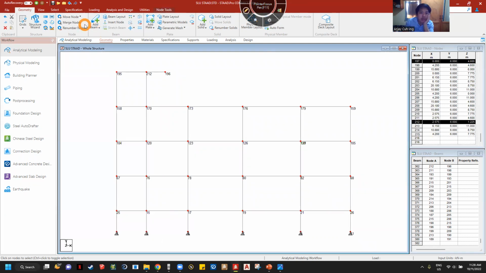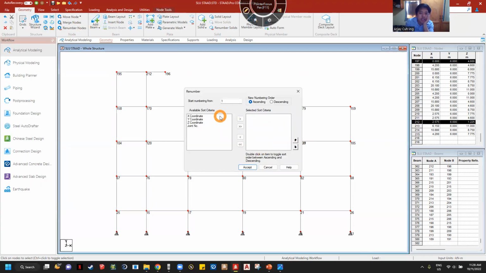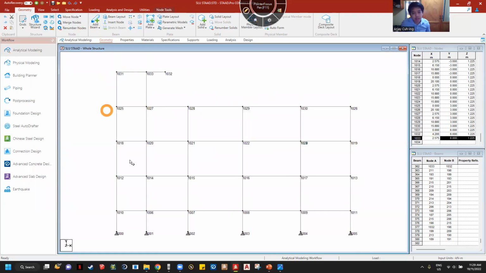Rename natin class yung hindi natin gagamitin. So supposedly, we renumber this class, no? So renumber natin, renumber nodes, tapos we have to save first class. Gusto natin ascending, no? So pwede palang dalawang doon kung gusto nyo define yung x to y. So again, class, di naman tayo gagamit ng 1,000, no? So, rename na lang muna natin sila ng 1,000. So the idea, class, is we have to rename everything in such a way, class, na we will not be the duplicate number para dire-diretso para makita nyo.